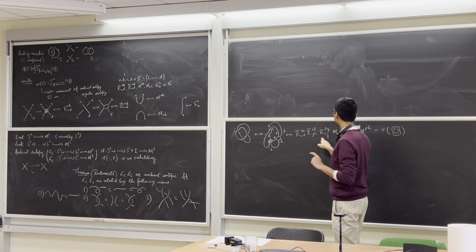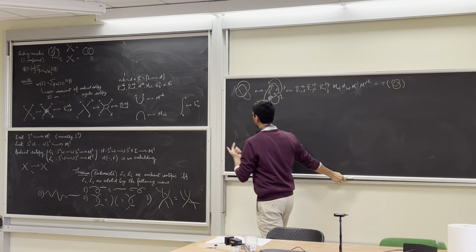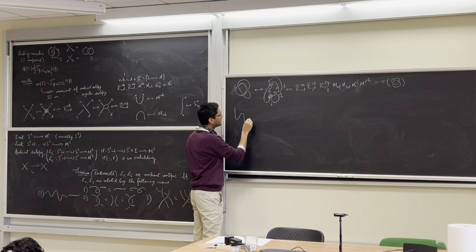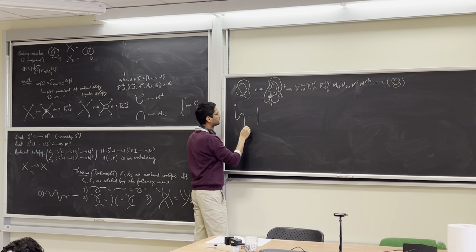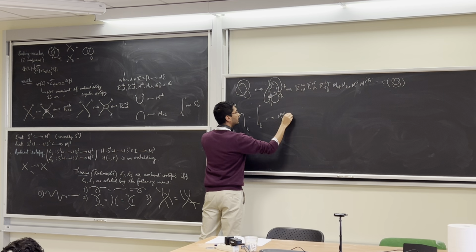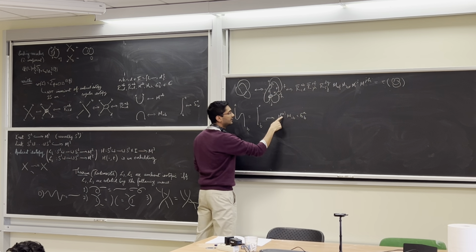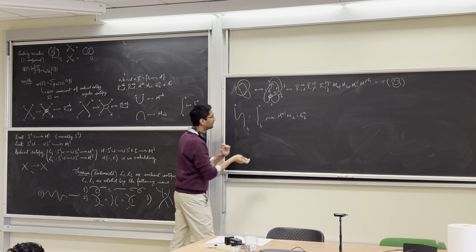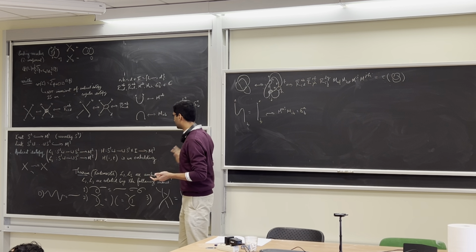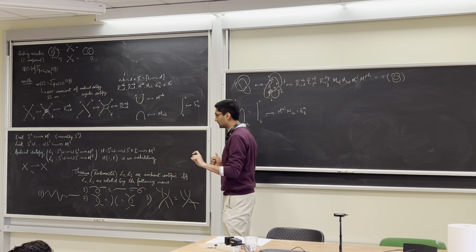So that will impose some conditions on the R's, R bar, and these M's. The first of those conditions, which comes from the zeroth move, is that this should be equal to this, and this just means that M A I M I B is delta AB. So these upper indexed M matrix and the lower indexed M matrices are inverses of each other. At this point, I will only require this to be an invariant of regular isotopy, so I will not require it to be invariant under the first move. That can be taken care of later. It is just a kind of normalization.